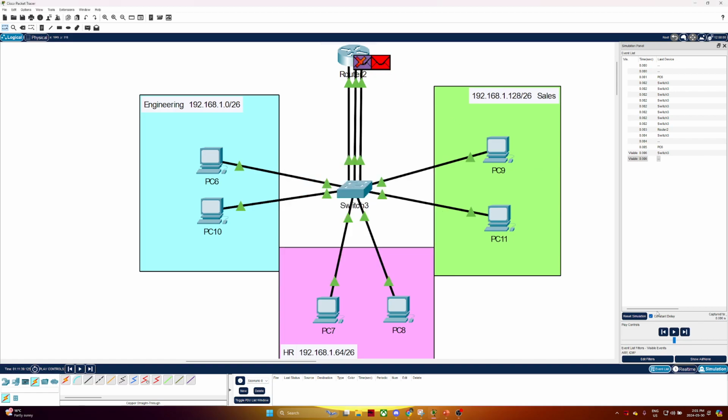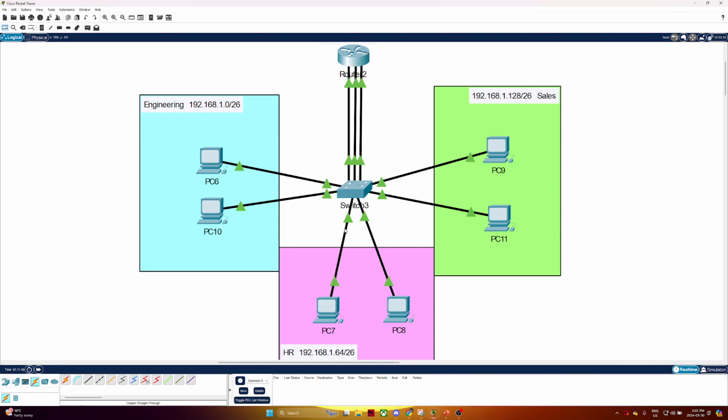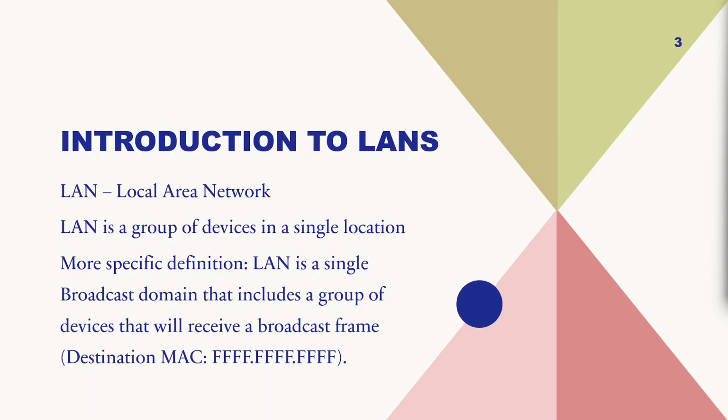It was unreachable. Well, again, this is another part of the thing. You can see that it broadcasted the packet to everyone while it's still a LAN. So let's see how to configure a VLAN now, or actually before that, let's see what a VLAN is. So we looked at what a LAN is. Now let's look at what a VLAN is.